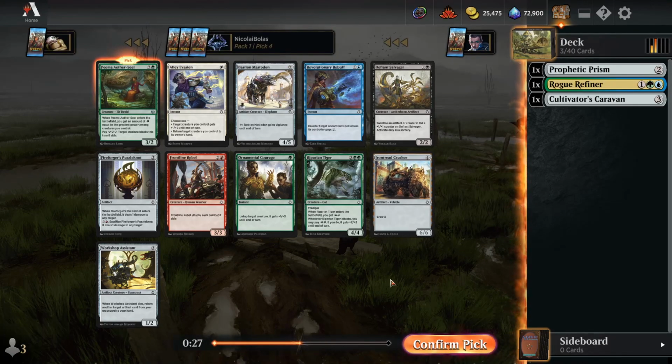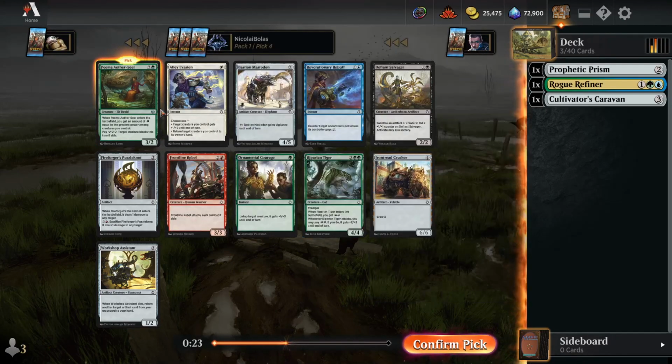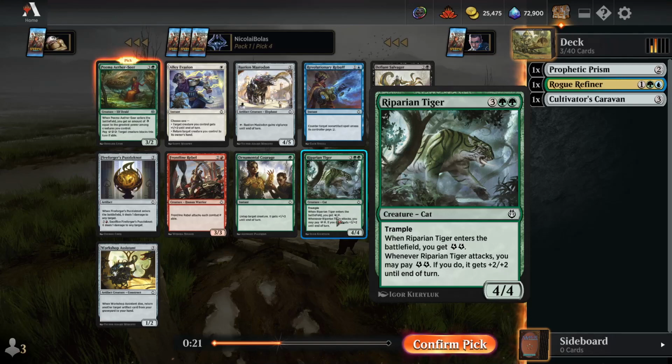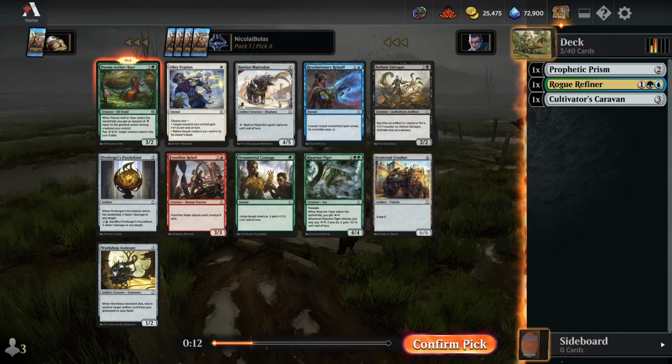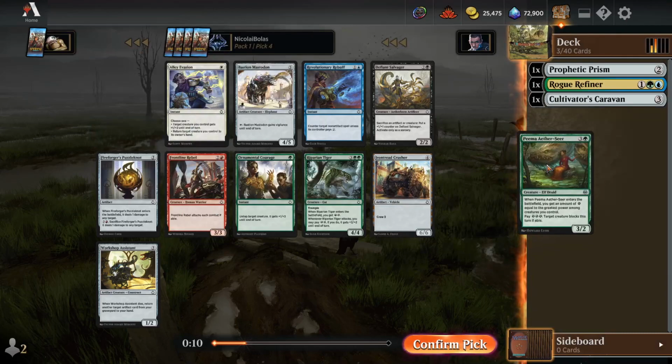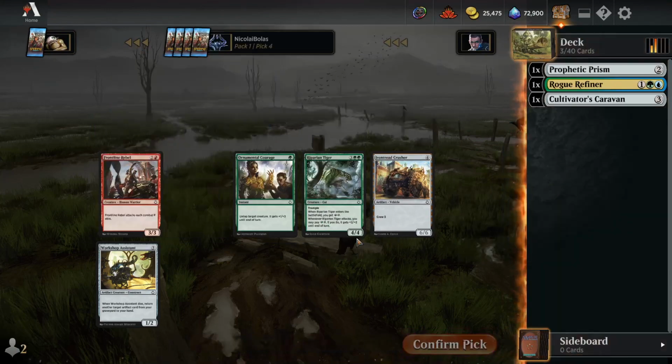The other cards in this pack, it's pretty much mostly between the Ether Seer and the Riparian Tiger. But I think this card will be easier to get later because it's a 5-drop, which is more replaceable. And this is a 4-drop that can sometimes be a really annoying card to have to deal with. So I'm going to take the Pima Ether Seer. And at the minimum, it's getting you 3 energy because it counts its own power. So keep that in mind.